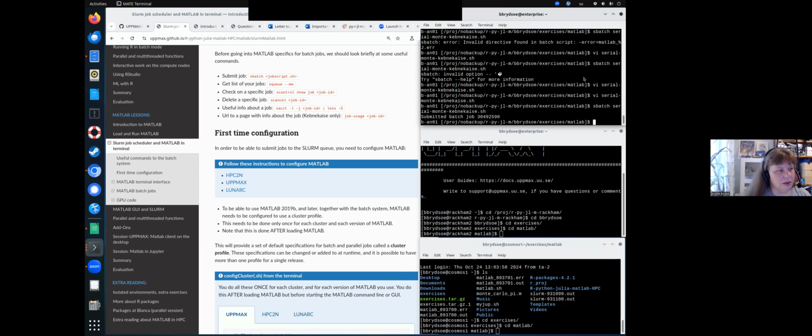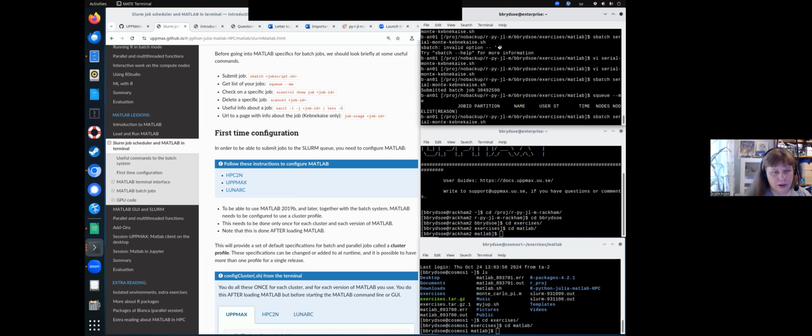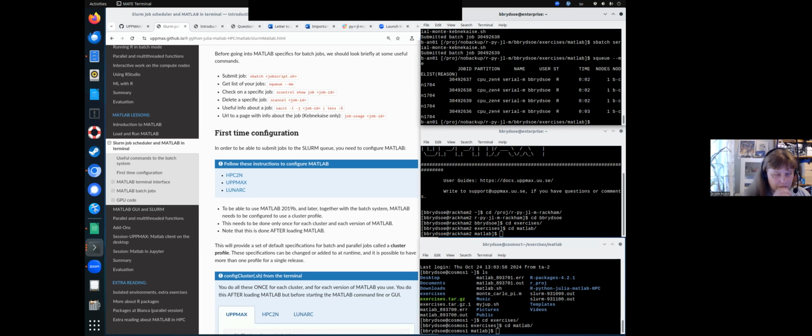Okay, so you submit a job, and as you can see here, when it's submitted, it will give you a job ID. And this job ID you can use when you check on a job, and you can also get the list of the jobs with squeue --me. And let's try write that here. And you can see my job actually already ran, but I will submit a couple of them. And then you can see how it looks here, because then you see there is a list of job IDs.